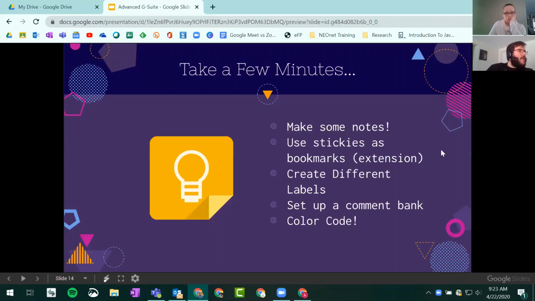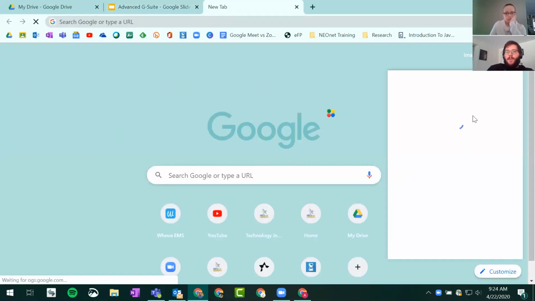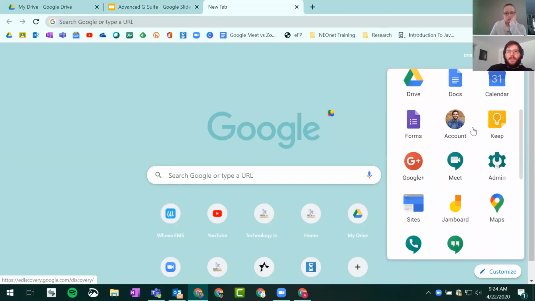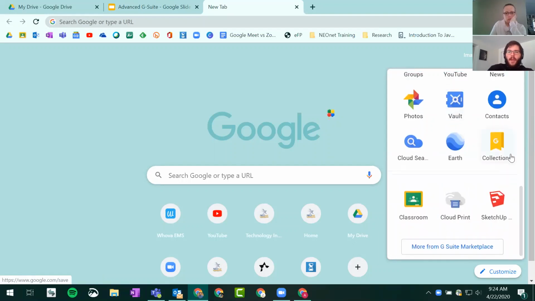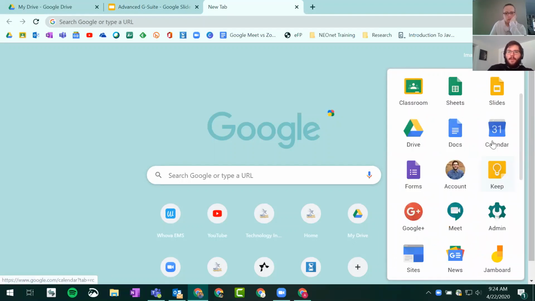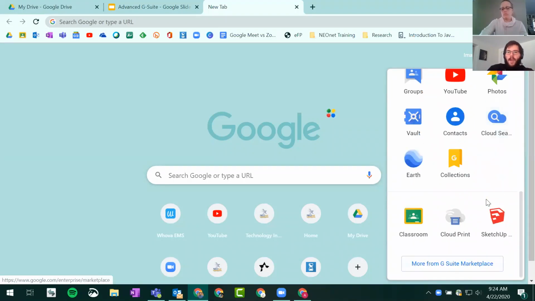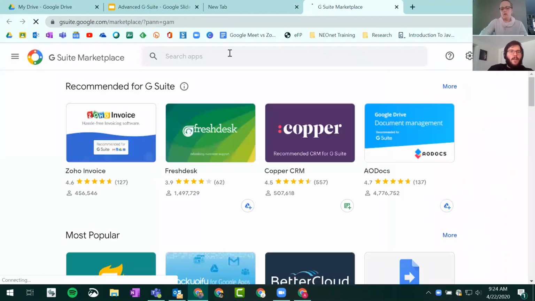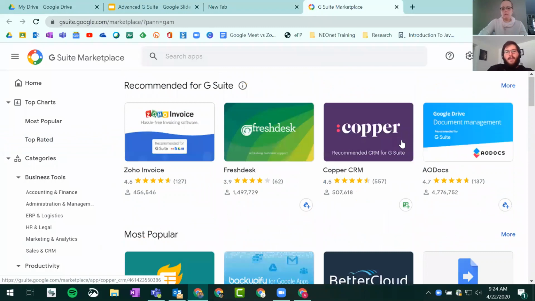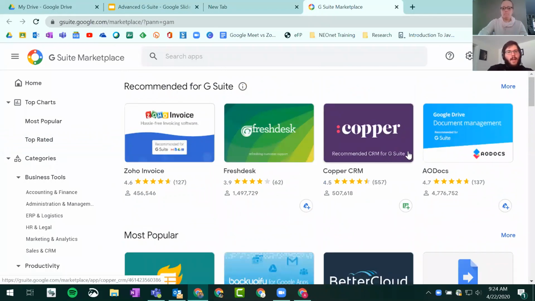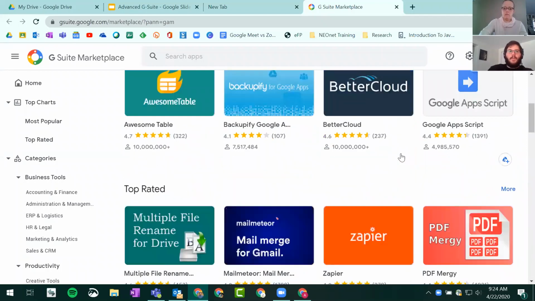Somebody also asked, can you add things to your waffle? Yes, you can. When you open up your waffle here, it's a scrolling list, so when you scroll down, you may see more stuff than you normally do, and you can click and drag and move these things around. So if I want this news thing to be up higher, I can do that. You can also add more from here. Depending on your school, you may or may not be able to add more apps to the waffle. There's a ton of stuff that you can actually put in the waffle that's available here.